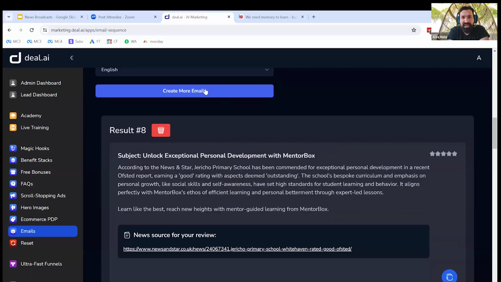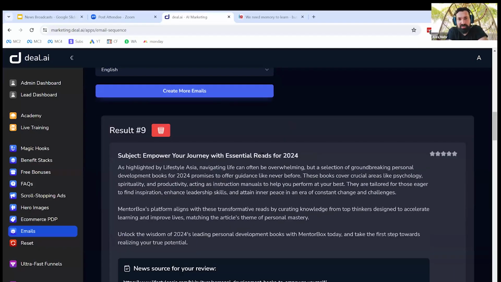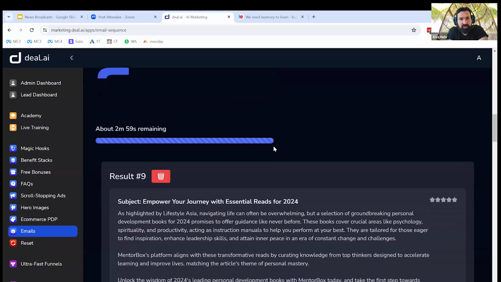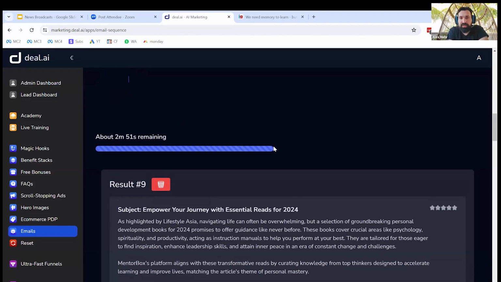It seems like the average wait time based on me clicking it, again, it varies a little bit. It says 3 minutes, but I want to say our average completion rate based on what I'm seeing right now is probably about 90 seconds. This one was fast. There was one that I think took 2 minutes. So it's probably 1 minute, 1 minute 30. So you can generate like 20 candidates in 40 minutes.